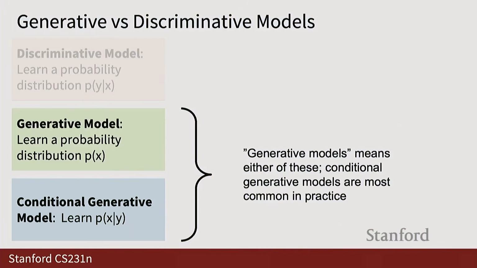Although, somewhat confusingly in the literature, whenever you see the term generative model, they kind of mush up between unconditional and conditional generative modeling. A lot of the papers that you read will even sometimes drop the conditioning signal Y because it makes the equations look cleaner. But I don't think unconditional generative modeling is super useful. It's almost always conditional generative modeling that you really want to do in most cases. So just be aware that if you read papers, see equations, or hear people talk, when they talk about generative modeling, the ones they care about training more are probably these conditional generative models, even if the equations or notation don't reflect that.